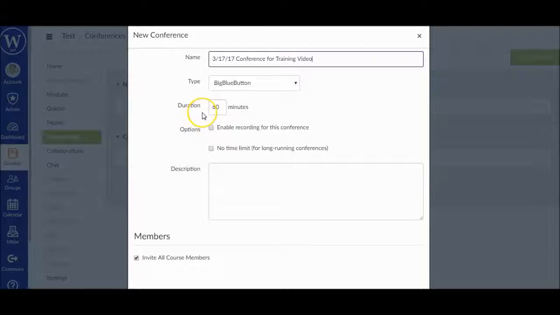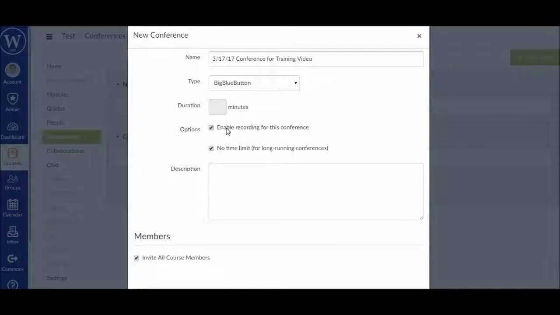The time duration is how long after you hit start new participants can join. So if you want your people to come in on time, you could set a duration of 10 minutes. And if your students don't join within the first 10 minutes of the conference, they will not be able to join. So that's totally up to you, whatever you want to do with that. I'm just going to use no time limit for today.